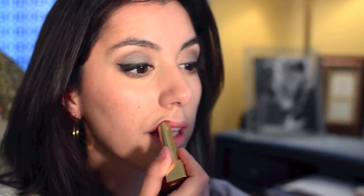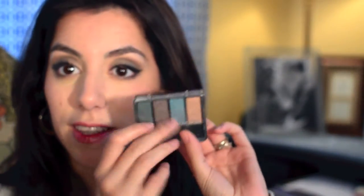So put that on, I'm gonna use a mirror. I like it because it actually moistens your lips. And there it is. That is the completed look. It's a nice smoky look with a winged liner with these pretty colors for the fall.